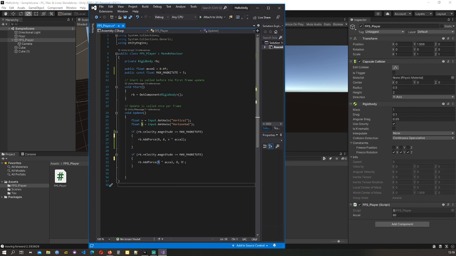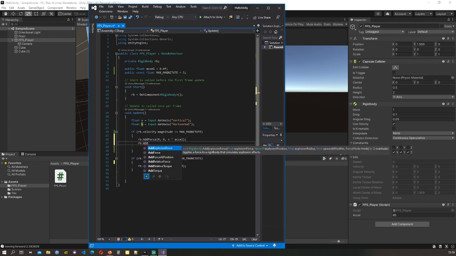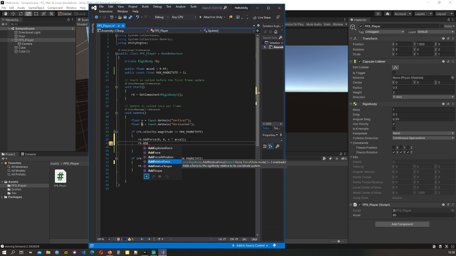That might be not relative to the world. That could be relative to the world and not relative to the player, I mean. But you can change that. There's lots of ways of changing it. Add relative force, there we go, that's probably what we want actually.